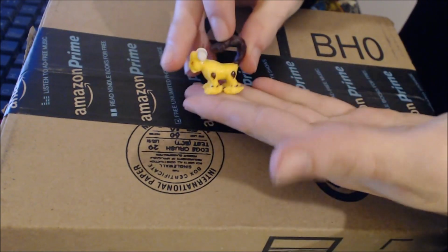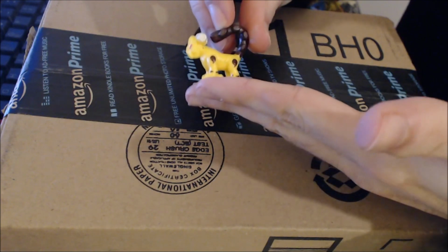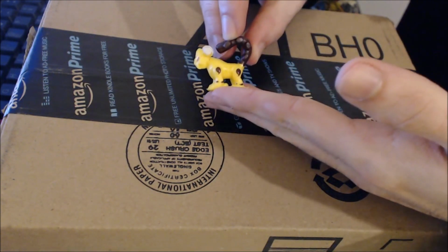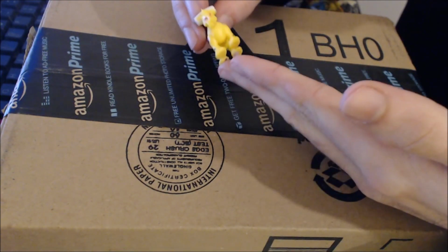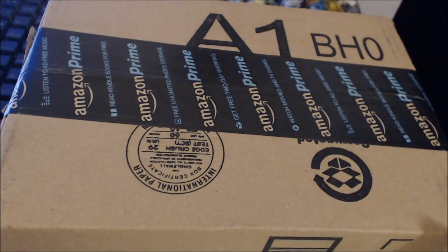It's going to be so hard to make this look good for the camera, but they have Landorus Therian, guys, and I think that might actually be a shiny Landorus Therian. So we've already got a shiny Pokemon out of 144. What are the odds right there? So there are newer Pokemon, and there are things like this. So I don't even know where I'm going to make a pile, honestly. I guess I'm just going to throw them over there.